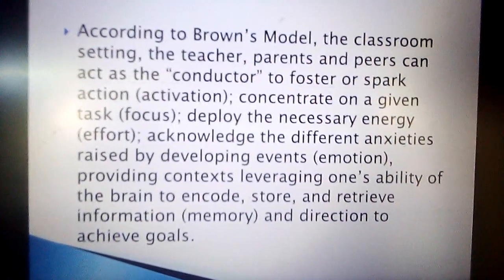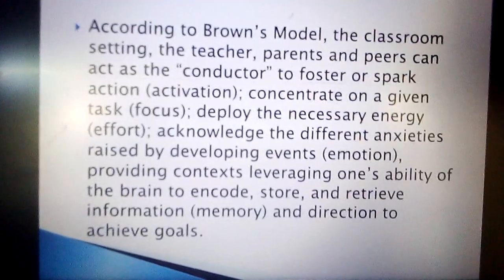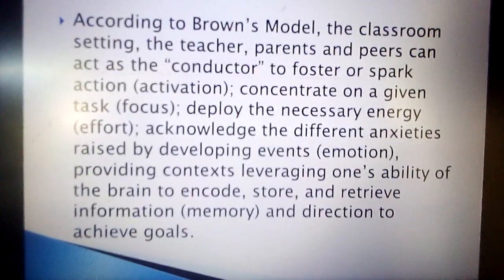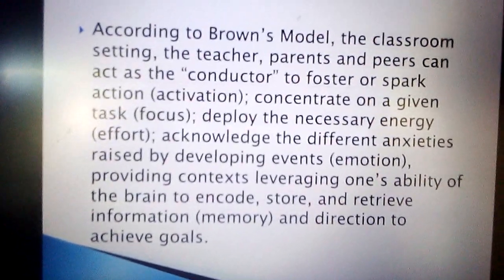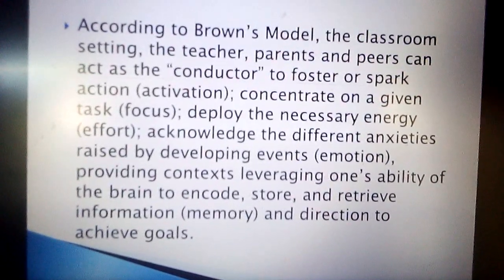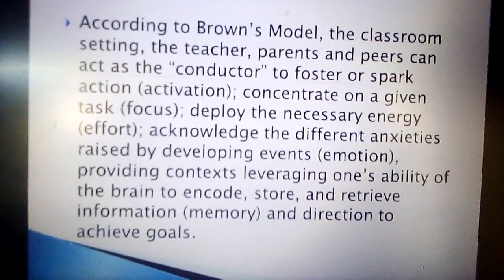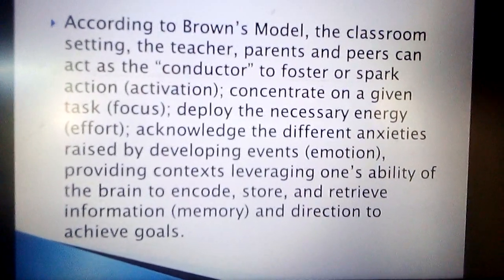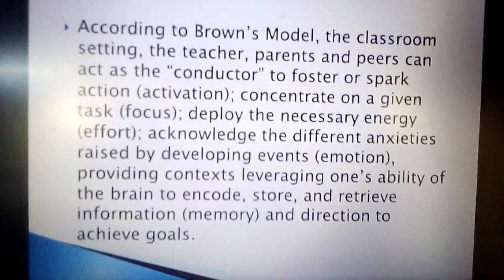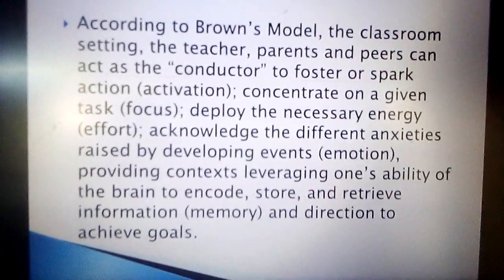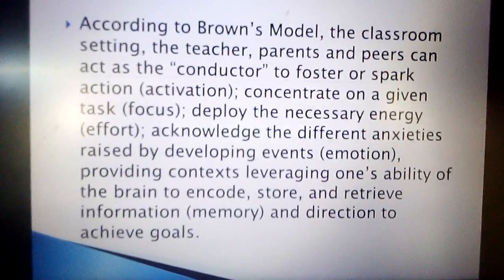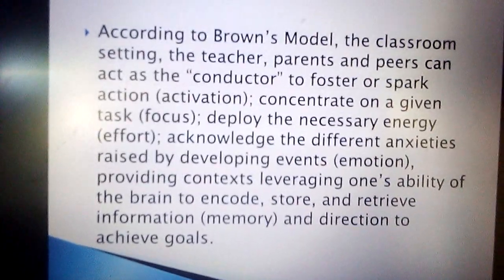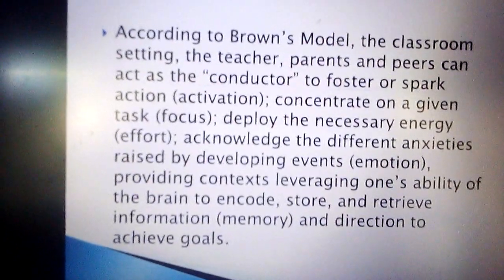acknowledge the different anxieties raised by developing events, that is understanding that people can get into emotional states that may or may not divert them from the tasks at hand, and providing context, leveraging one's ability of the brain to encode, store, and retrieve information, that is the memory, and direction to achieve goals. Basically, Brown's model breaks down the different phases and sequence of events from stimulus to action.